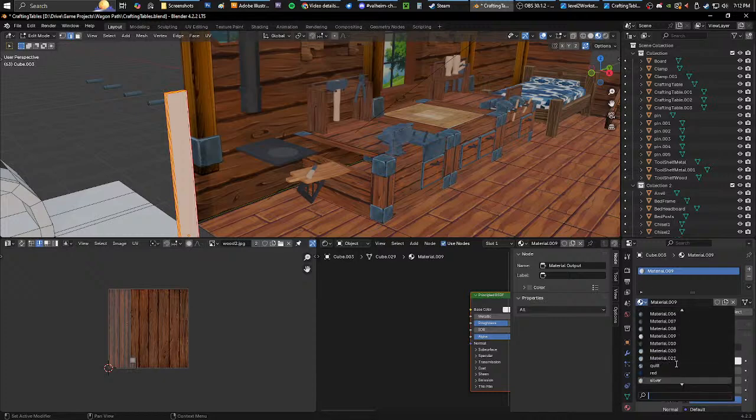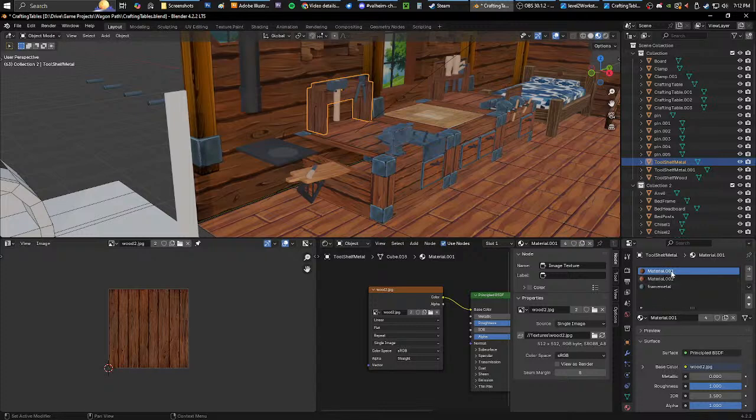And it's actually going to be wood. What's the material though? Hang on. See, I didn't name it. That's bad. I need to call this wood. I call it wood 2. No, actually call it tool shelf wood. So now we actually have a proper name for it.